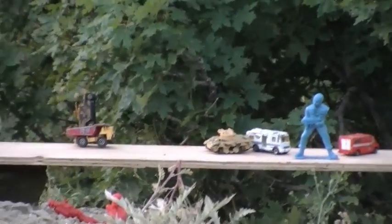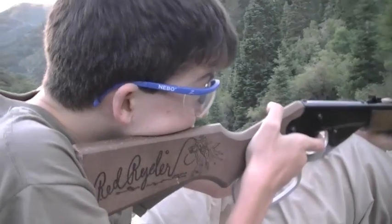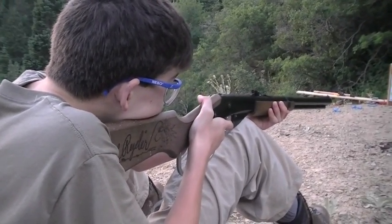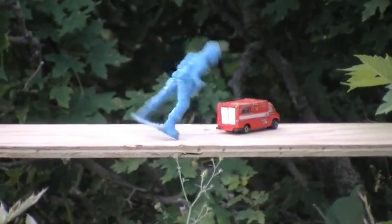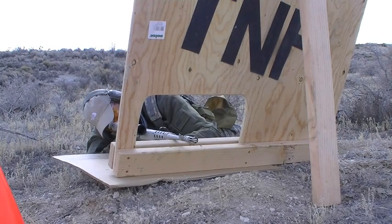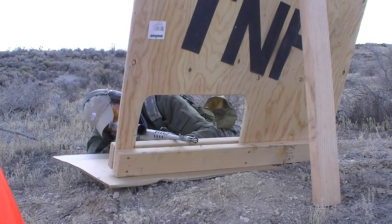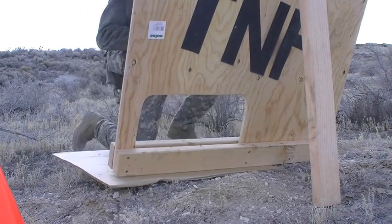What have I always said in the Nut and Fancy Project? Trigger time is trigger time. Whatever you're shooting, it all translates to you becoming a better marksman. A better shooter. Does practice on a Red Ryder BB gun translate into better 22 shooting? To better tactical carbine shooting? Well, I don't know about you, but it does for me. And if you don't think it's fun, go ahead and splurge on a couple Red Ryder BB guns.